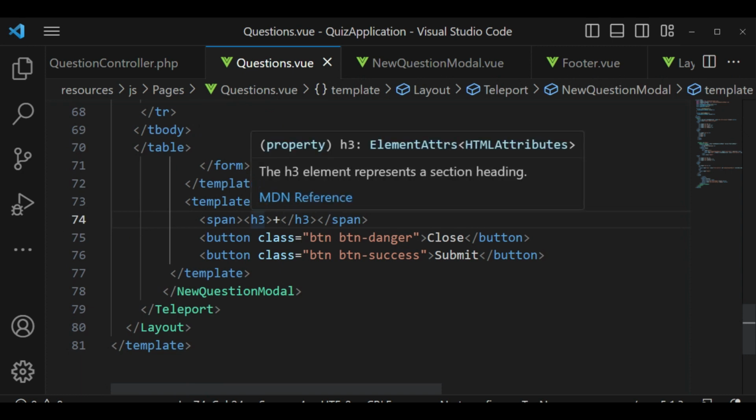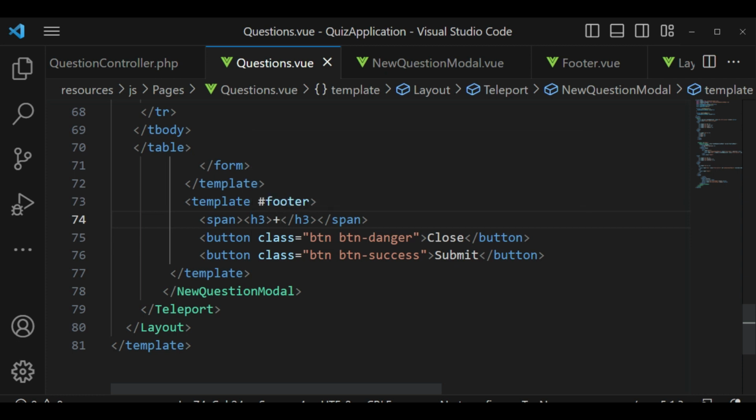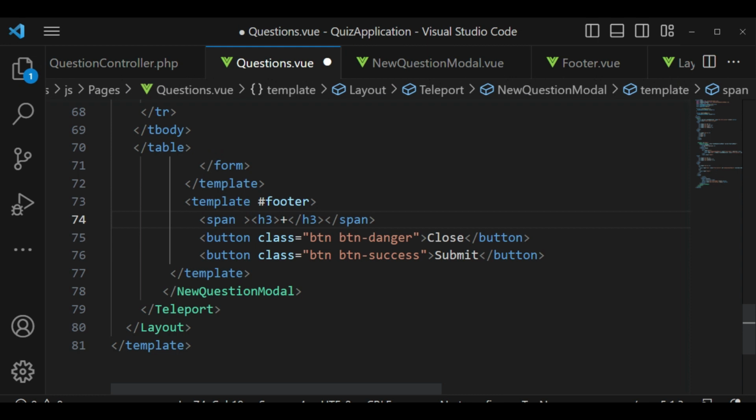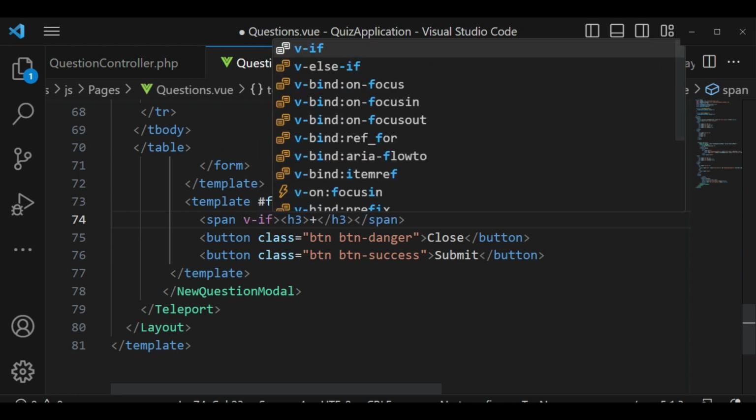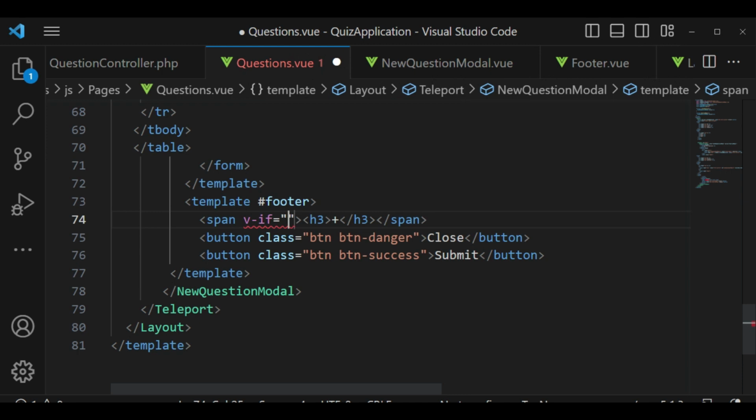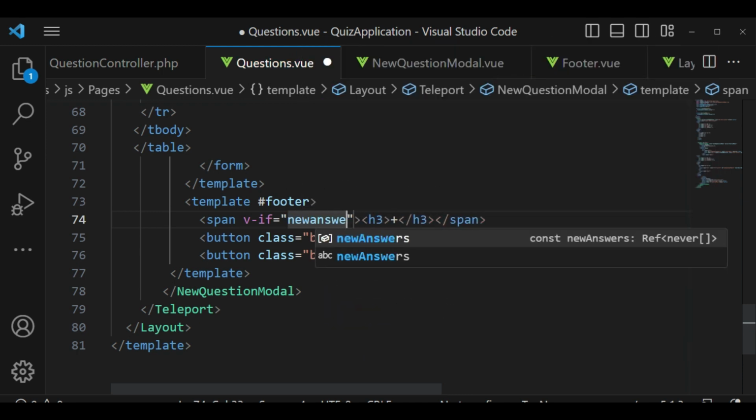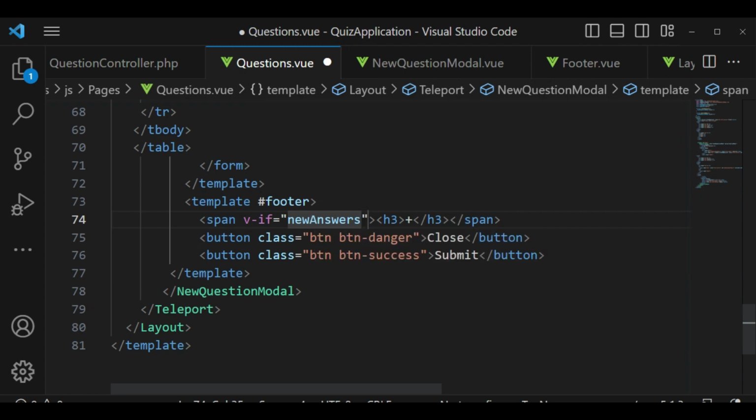I can just say v-if newAnswers.length, with a capital A, so we are accessing whatever we have created inside there. In this case we are checking how many answers there are. If newAnswers.length is less than 4, we will be able to see that plus sign.